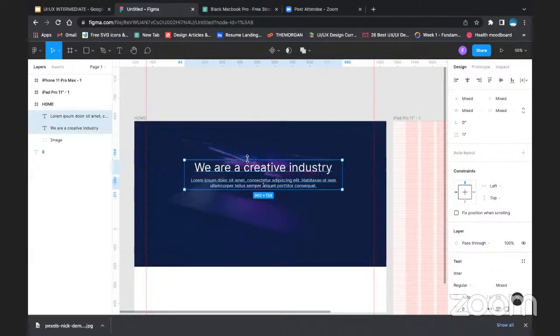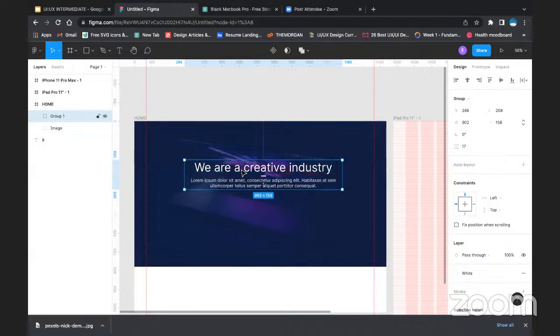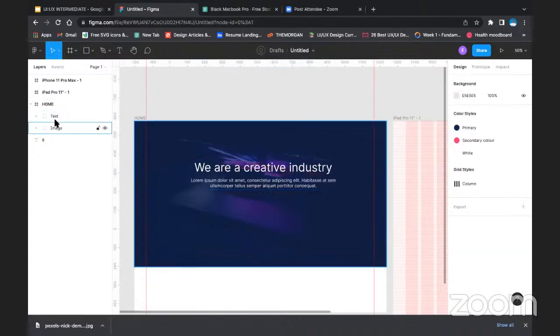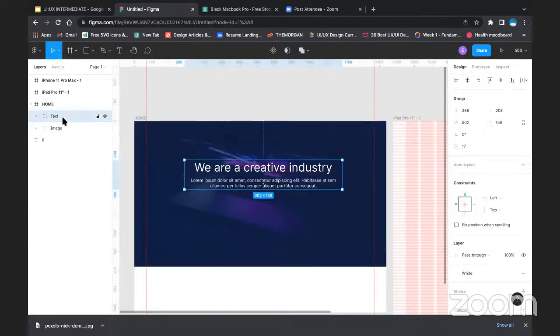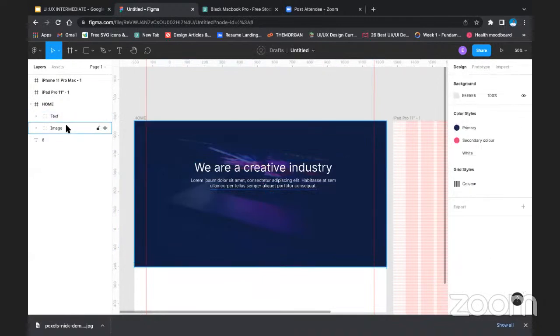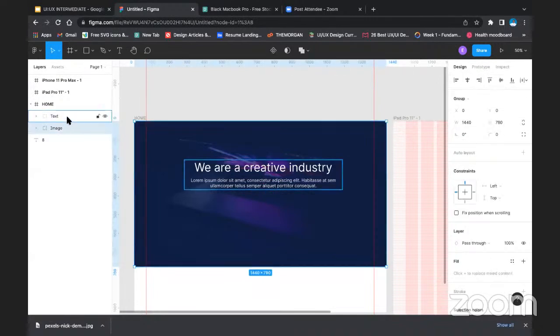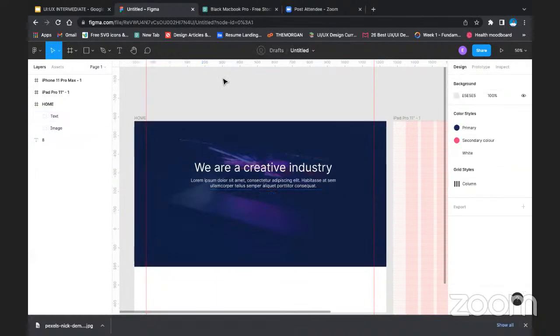Okay, they are both on. So I'm going to group it, and I'll name this my text. Can you see how I'm arranging it? Yes, so that the developer that will come here would not be confused on what to do. He knows that this is text, this is image. Now, we need one more thing to make this part complete, which is a button.